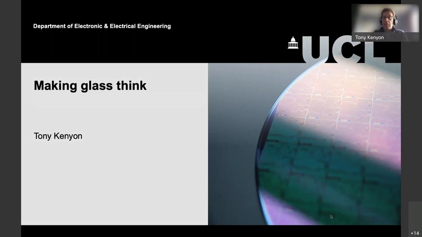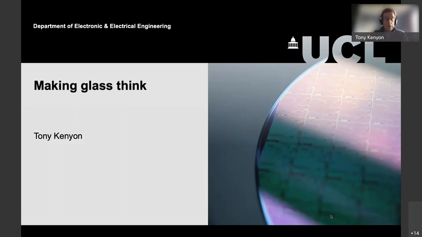As Sanjay said, I'm a professor of nano-electronic and nano-photonic materials at UCL in London, where I've been for many years. My background is originally as a chemical physicist. I was trained at the University of Sussex where I did my undergraduate and PhD before I moved to UCL. My take on the research I'm talking about is really as a physicist and an electronic engineer, thinking about materials and devices that enable some very interesting things in computation — moving computation from the digital world into what I'm going to call neuromorphic. I'll talk more about what I mean by neuromorphic as I go through.